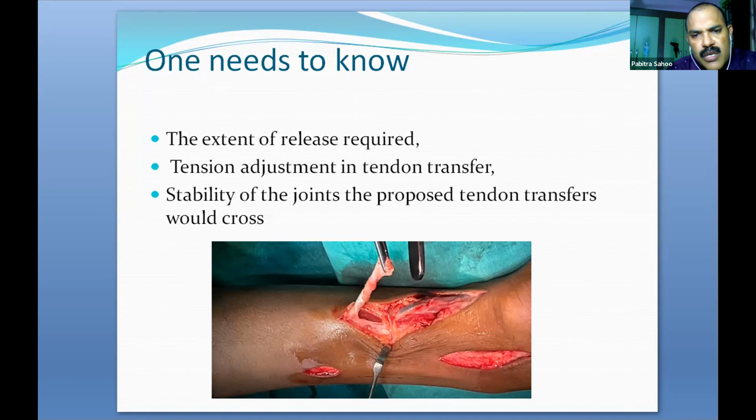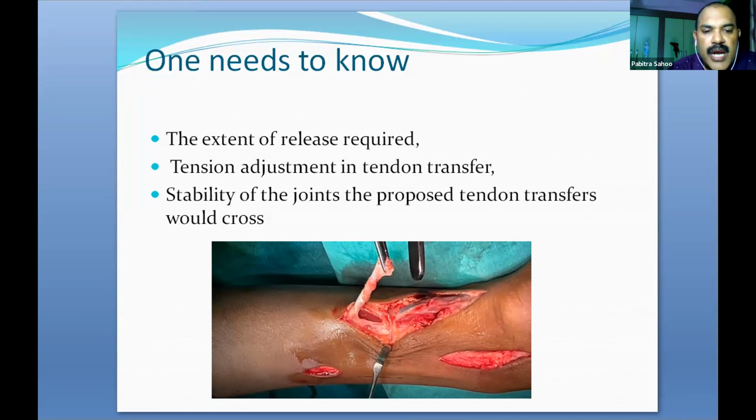This is peculiar or specific for a spastic hand. This is not required in case of a paralytic hand, or in case of lower motor neuron type, flaccid type of paralysis. So voluntary control is also important. What is the behavior of that hand? Is voluntary control there or not? Is there initiation of the hand movement or not? Unless there is initiation by the patient, whatever way you treat or try to correct the deformity is not going to help you. So assessment of voluntary control of the limb as a whole is important.